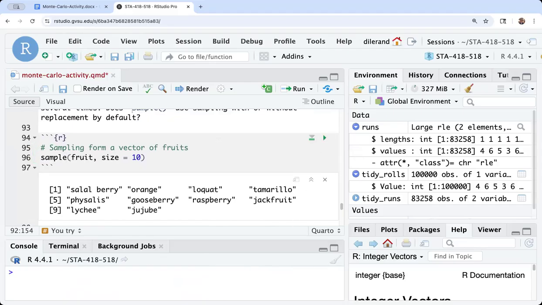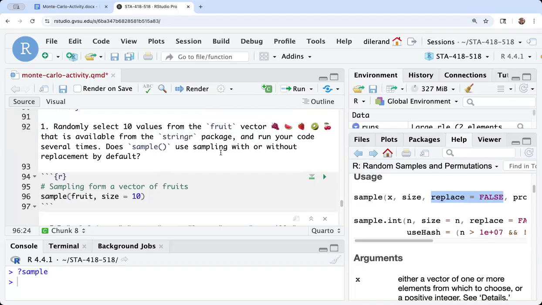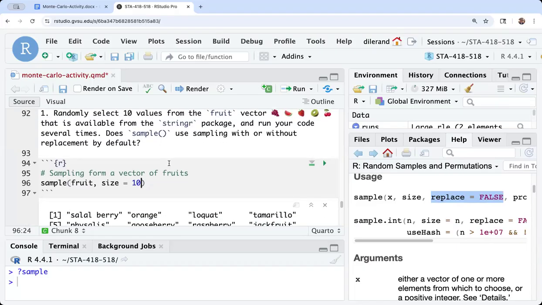One way to know for sure, if we look at the help file by submitting ?sample in the console, okay, there we can see by default it samples without replacement. So it's not possible to get the same fruit.